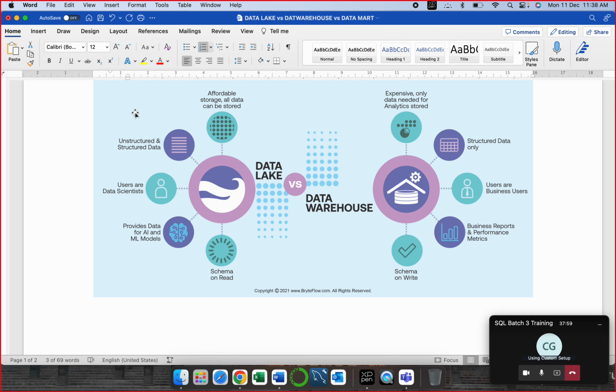But there are a lot of channels that make it unstructured, right? You can search for cooking data as well. You can search for studies. You can make a search for your travel itinerary. You can search for how to go on a road trip from Hyderabad to Goa, right? So YouTube is a data lake. It has structured and unstructured data both, right?